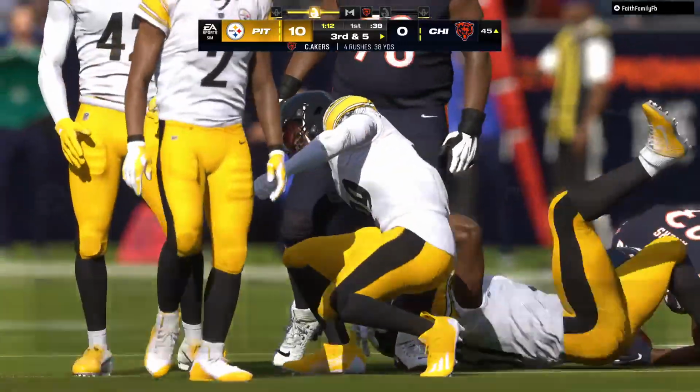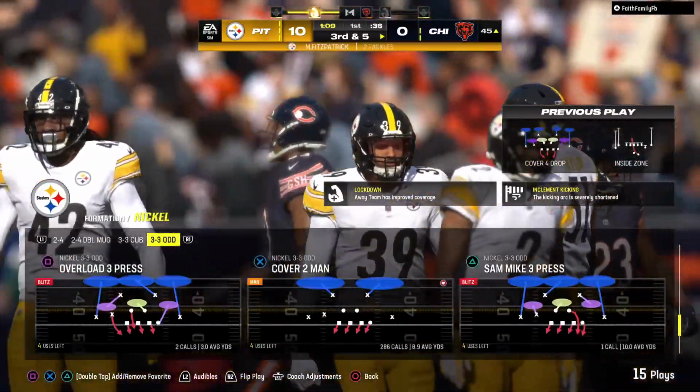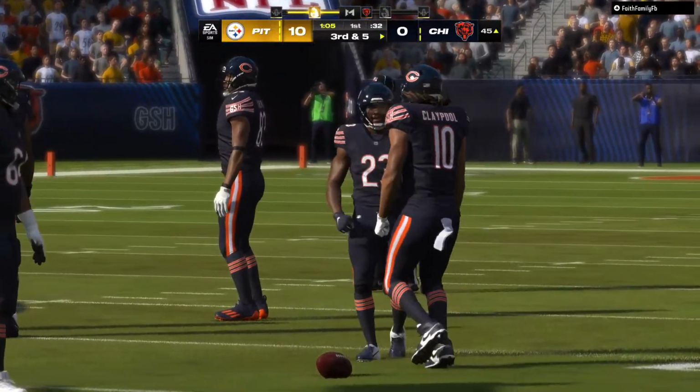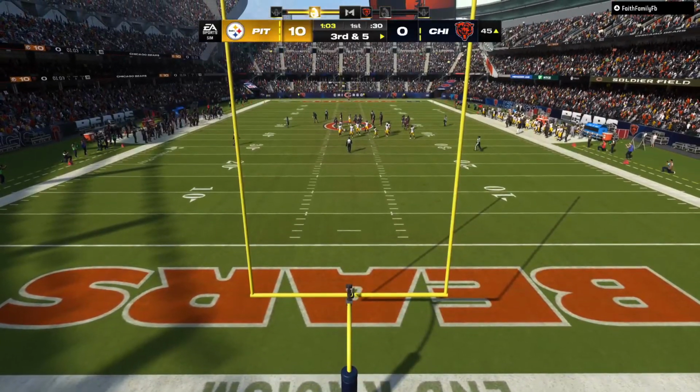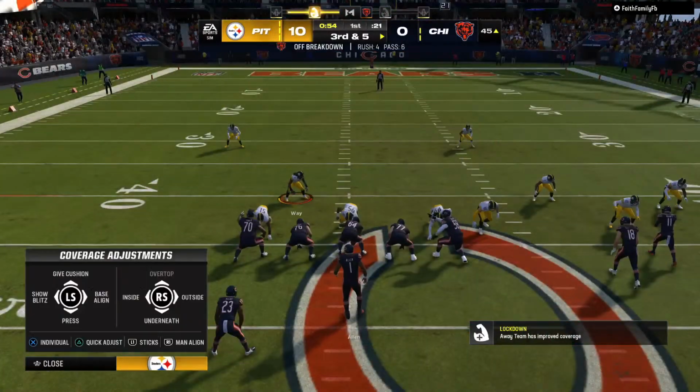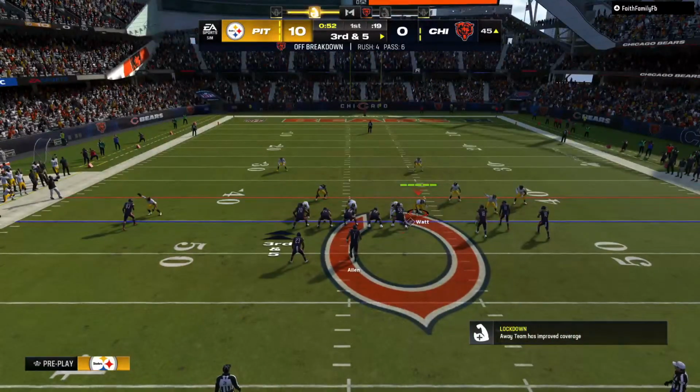It's a 4-yard pickup there, and it leaves them with 3rd and 5. This defense for the Steelers, they were very good in the victory a week ago over Cincinnati. And as in any game, takeaways are always a big key. They're always discussed on defense. There's an emphasis there. And they came away with 3 interceptions in that game.